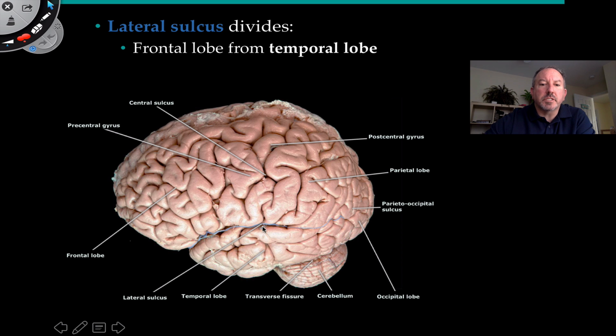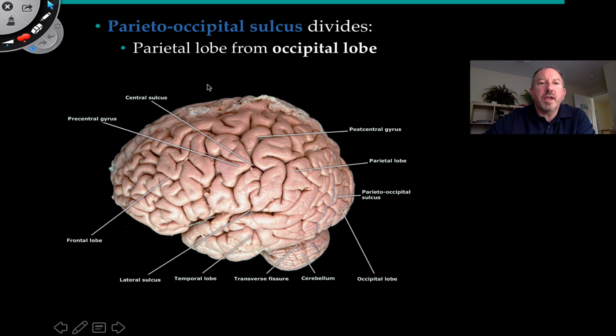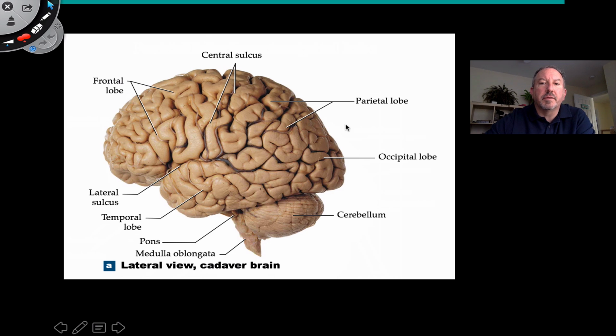Right. Now, this lateral sulcus, which is shown right down here, is going to separate the frontal lobe, which is right there, from the temporal lobe, which is located right over here. Okay. And then we have this one, the parietooccipital sulcus, which is located back here, as one might imagine, that separates the parietal lobe from the occipital lobe, which is located most posterior, right in this area. So a little anatomy right there. So here's your parietal lobe, here's your occipital lobe, here's your frontal lobe, and here's your temporal lobe, located right here. Now, the truth be told, if these were not labeled, it's sometimes difficult to delineate where exactly something starts and stops.